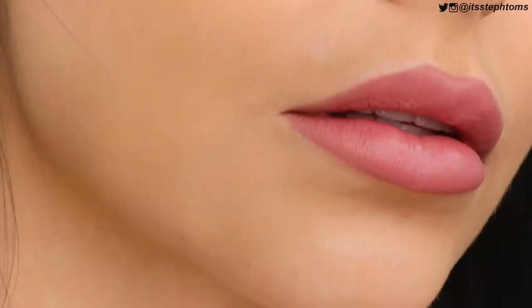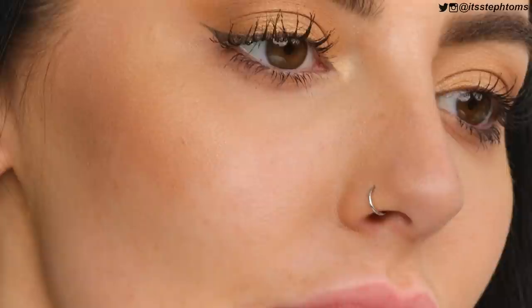So like I said, I am heading out to lunch now, and I probably won't do an actual check-in, but what I will do is film how the makeup looks after X amount of hours and include it on screen. So yeah, this is how the makeup's looking right now as I've just applied it. And then this is my makeup however many hours later. Again, I'll put the amount of time that's passed on screen.